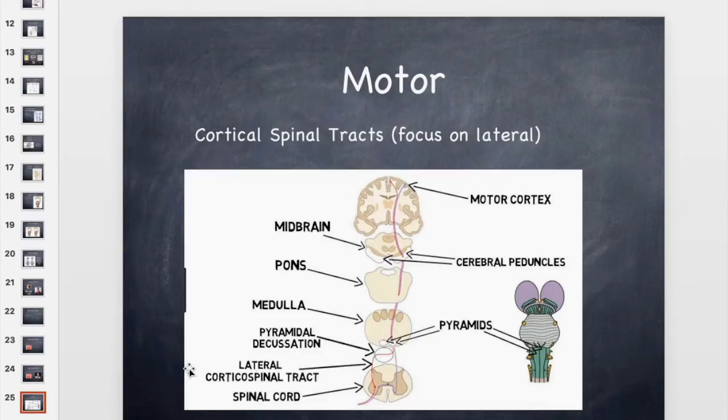Okay, we've done all the cranial nerves. We're rolling right along. If there was one tract to know, this has got to be it. This is where the money is. This is the money shot. In particular, the corticospinal tracts, but 95% of your energy should be on the lateral corticospinal tract.